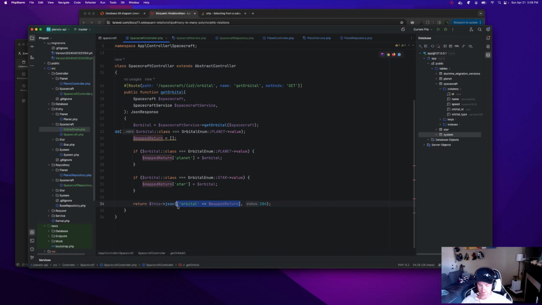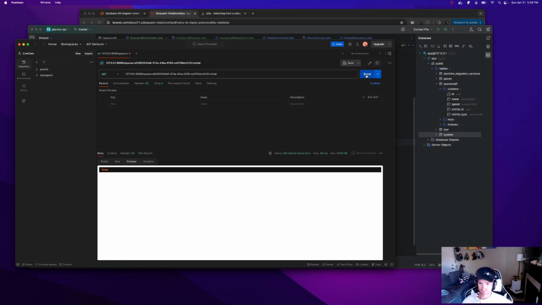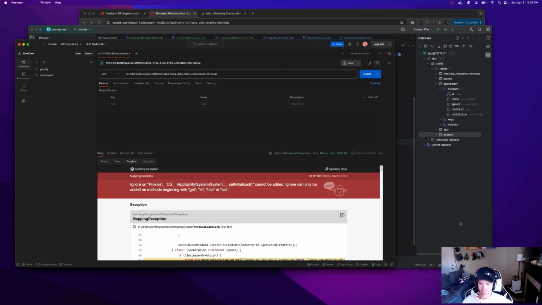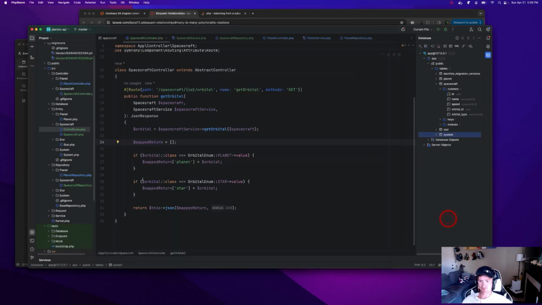What if I just went like after return? Oh, that should be a 200. Oh, I bet we have an issue because we're serializing a relationship with one of these. Planet needs system serialized, and we didn't get it with its system. And both planet and star need that, and we did it lazily.